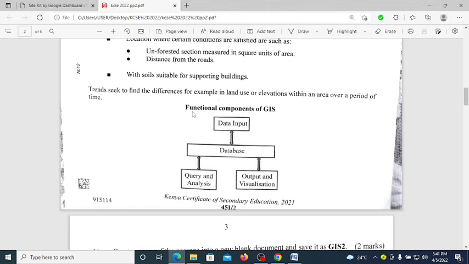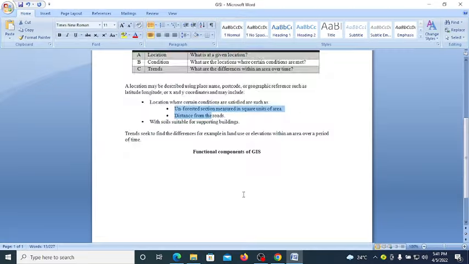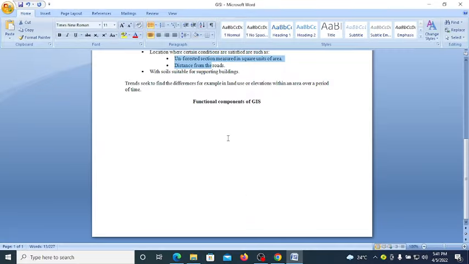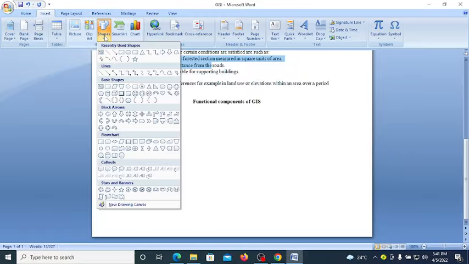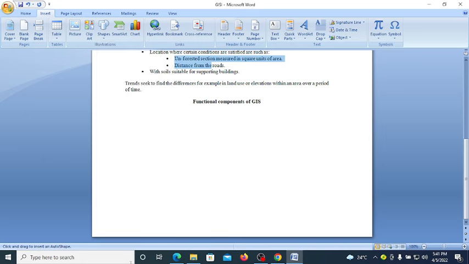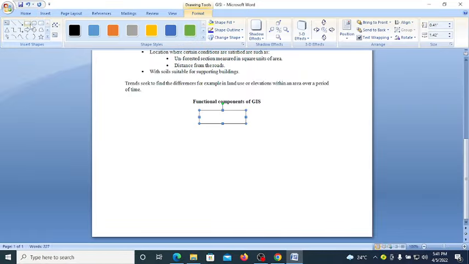Then we have this part, functional component of GIS here. Therefore, you need to draw that one. Therefore, go to insert, go to shapes, go to this one here. Then you can draw this one, draw that one, that is that one. Then you can take this one, and then you have to draw the wider one.